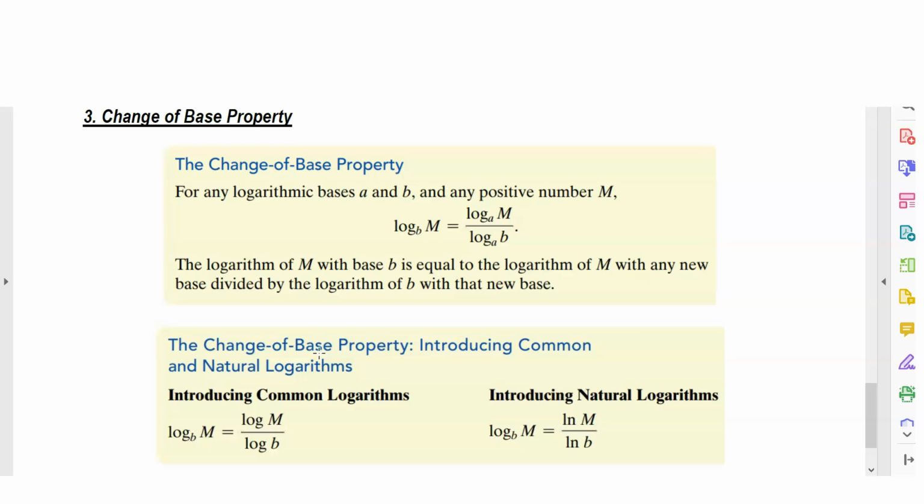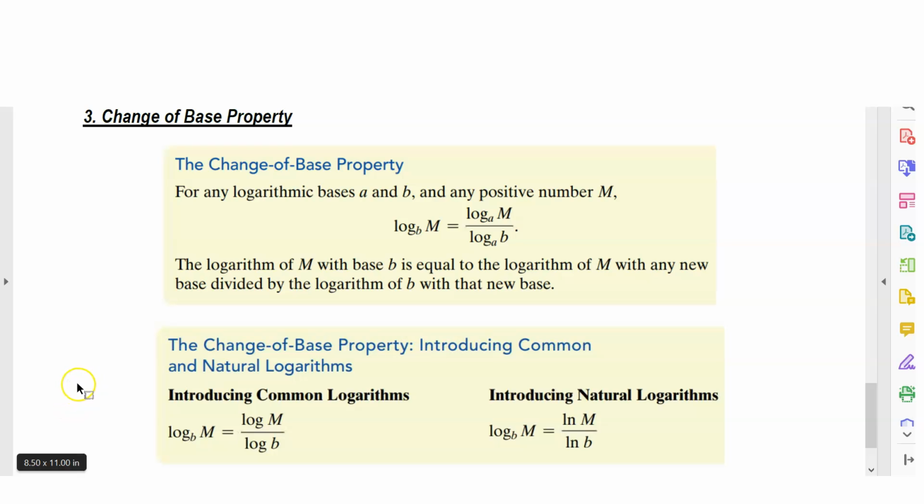Now, if you've looked at your calculator, you might notice that you really only see two buttons. The common log button, which is base 10, and the natural log button, which is base e. But there really are an infinite number of possible bases. And there are many other numerical systems that use a different base. For instance, computer language or binary language is a base 2 system. Hexadecimal is a base 16 system. If we want to calculate the logarithm for any base and any value, and we only have the common log or the natural log buttons on our calculator, how do we do that?